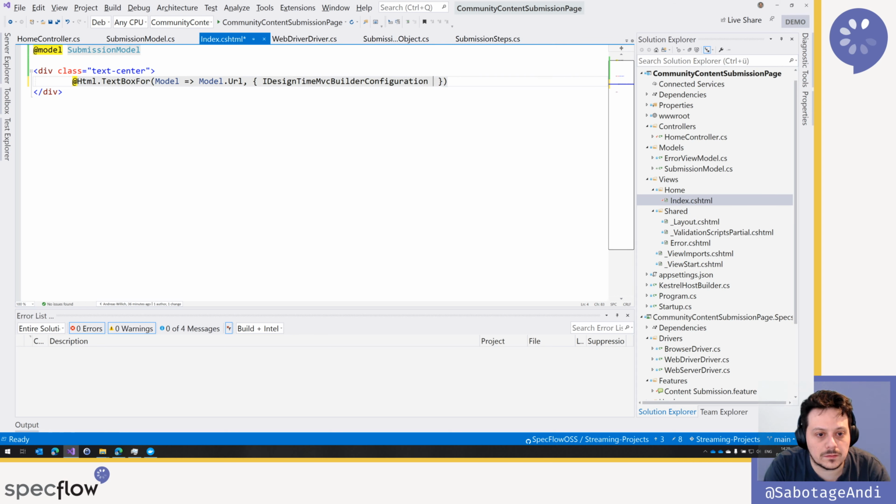Invalid expression term. Do I need these anymore? Too many. No, add. New. I need a new. And these should be really normal strings.